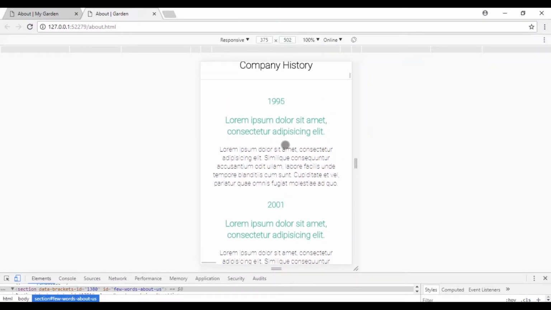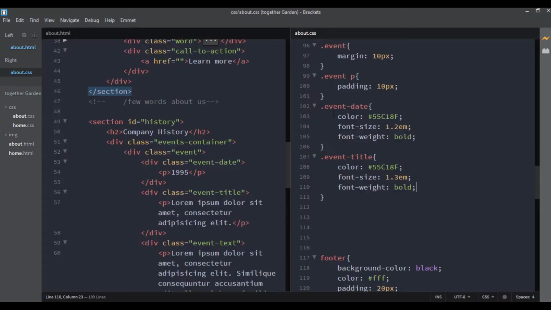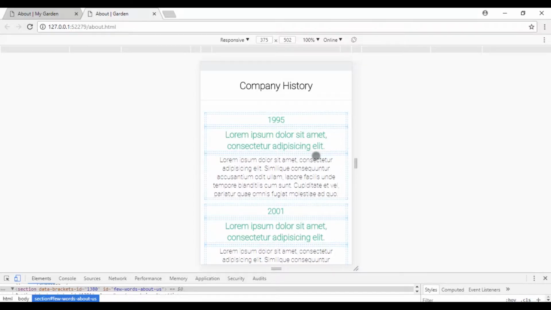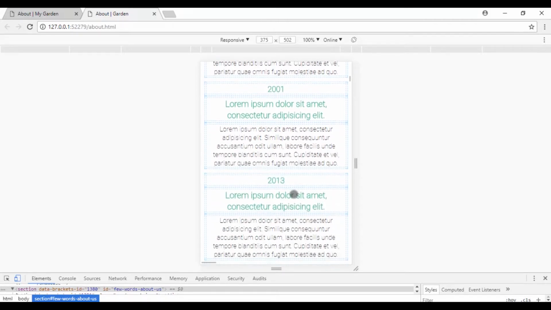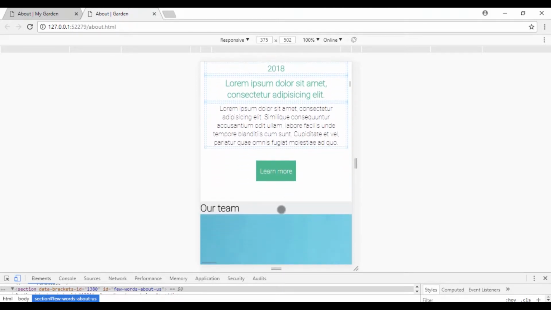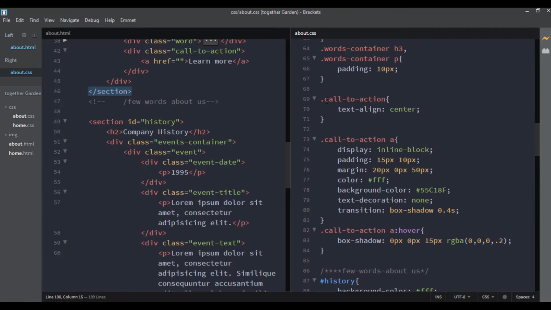Great. And let's decrease the padding from here. Great. And we have the call to action button ready that we already styled here. Great.